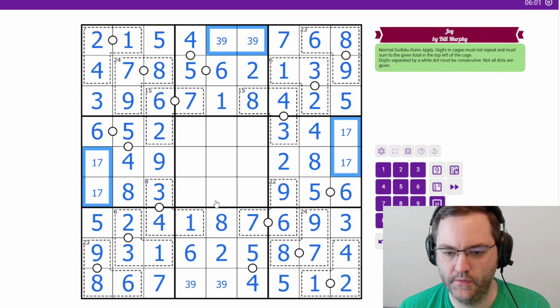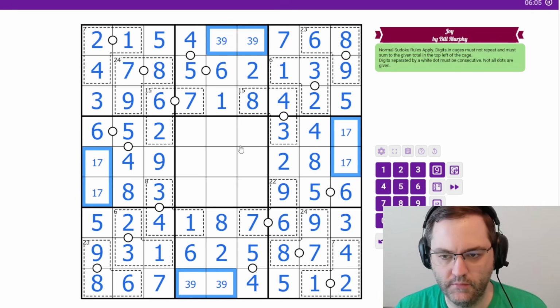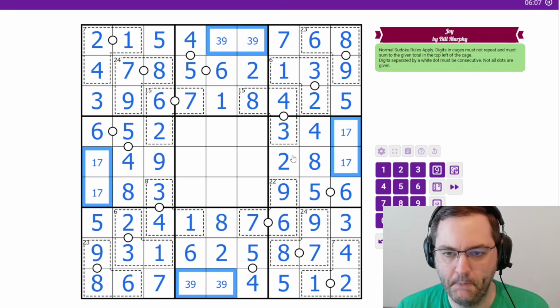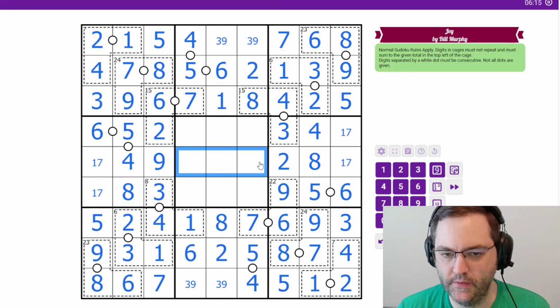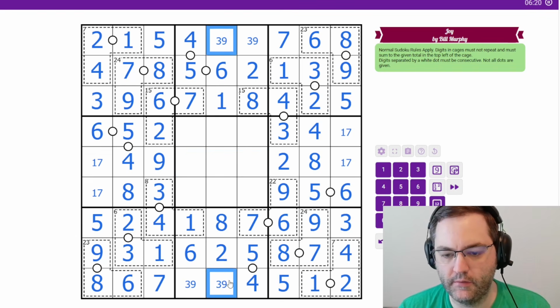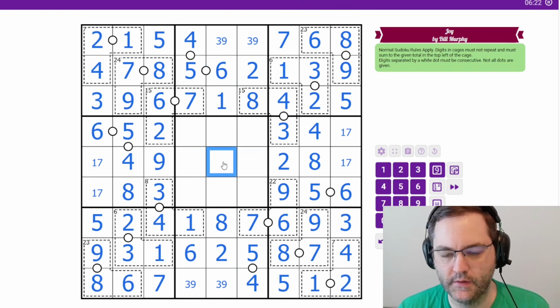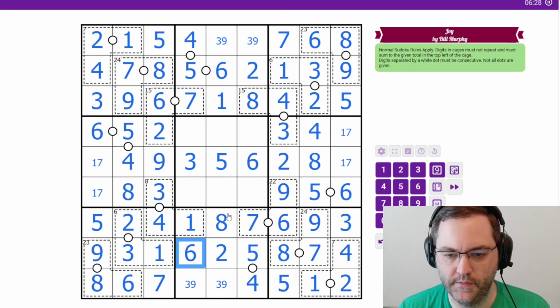And we ended up with these really nice symmetrical pairs left over that I don't think we can resolve yet. What we can do though is we have a pair in the row and a pair in the column. So in the row we still need 3, 5, and 6. In the column though we have our 3 in the pair and we have a 6. So this must be 5. And then these are 3 and 6, which we can do from the 6.